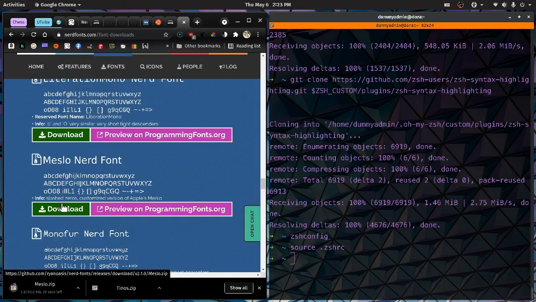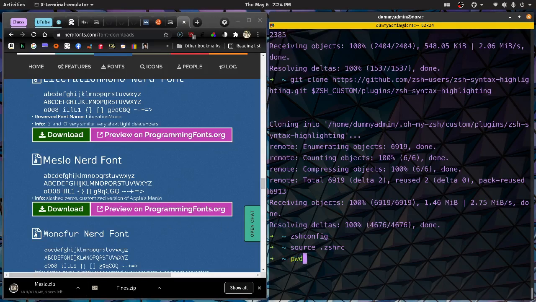There we go. So this is going to take how long? 18 seconds. So this is something we can wait for. It's no big deal. In the meantime, let's make a directory here. We can make a directory using the take command. Now we'll call this Meslo. So the take command makes a directory for you and it CDs into it all at once. And it's one of the things that you get with oh-my-zsh.